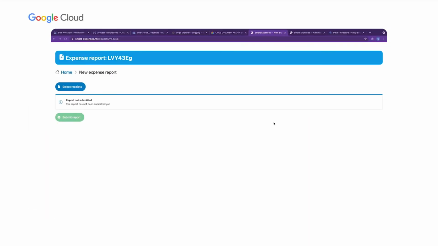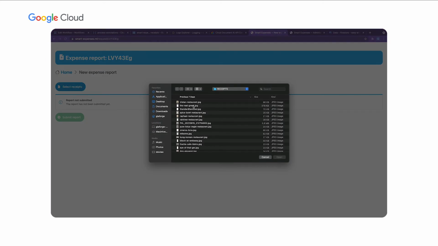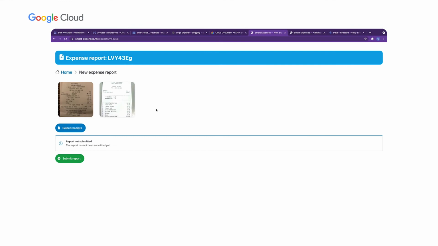Here is our expense report application. As an employee, I have access to this page where I can select and upload some receipts to create my expense report. So let's click on the select button. I'm going to pick a couple receipts. Then I'm going to click the submit report button.